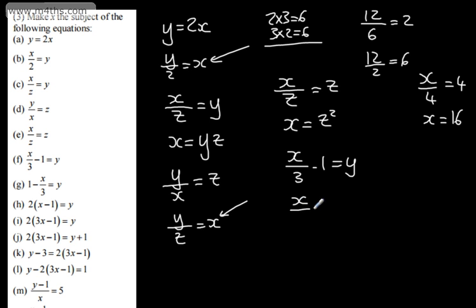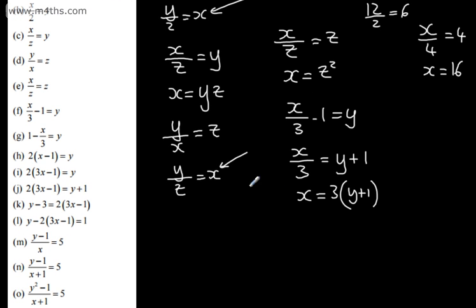So what we'll first do is add the 1 to both sides. So it'll be y plus 1 or 1 plus y. 2 plus 3 is the same as 3 plus 2. These are what we call commutative. You can move them around. And then at this stage, if x divided by 3 is going to be equal to y plus 1, we simply need to multiply both sides by 3. When I do that, I'm going to get 3 lots of y plus 1. Don't write that it's 3y plus 1. It's 3 multiplied by all of that quantity, y plus 1. So again, don't be scared about these things. It literally is just solving straightforward equations.